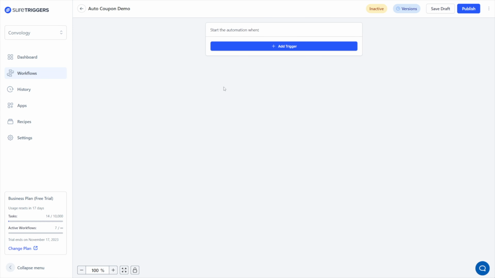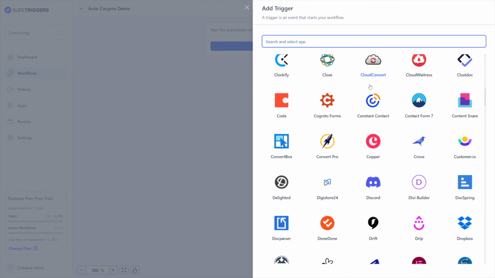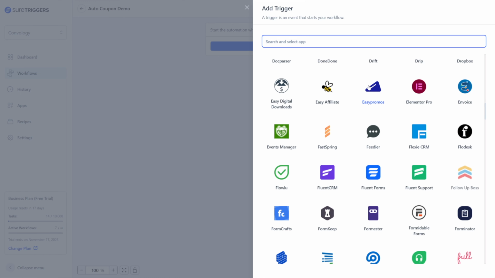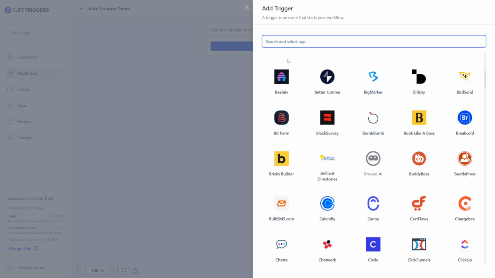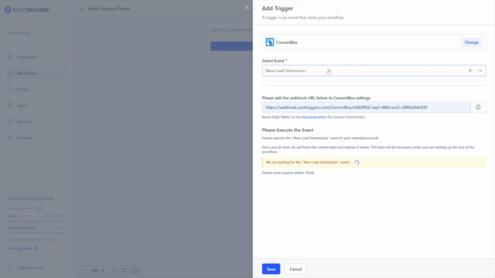We're going to begin inside of SureTriggers and we are going to create a new workflow. For our workflow, we need to add a trigger. This is that data coming in for our user. And again, really all we need is their email address, but I find it nice to get their first name and email. So inside of SureTriggers, you can connect to anything, right? Because we have APIs and webhooks, but there are a lot of default integrations. I mean, this is a ton, but maybe we're just going to receive a webhook, or maybe we're going to do something like ConvertBox. I'll just choose ConvertBox for right now, but this could be anything.